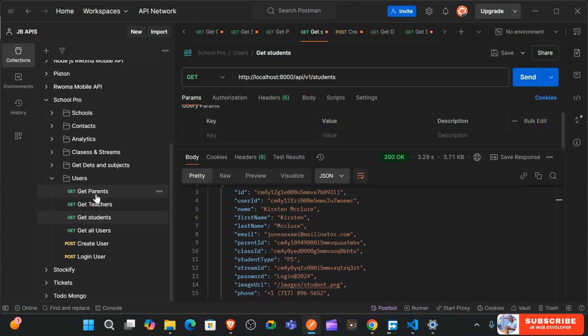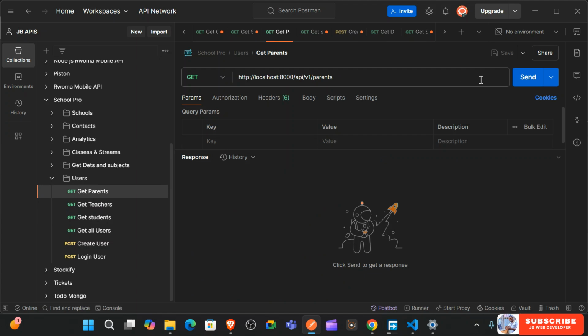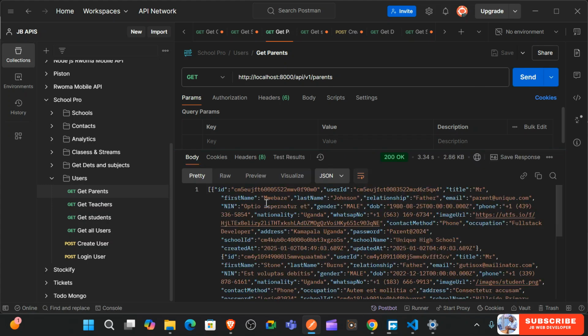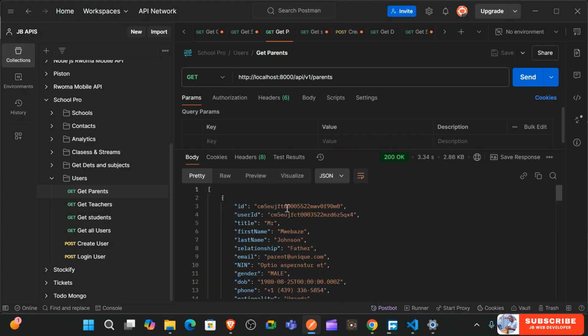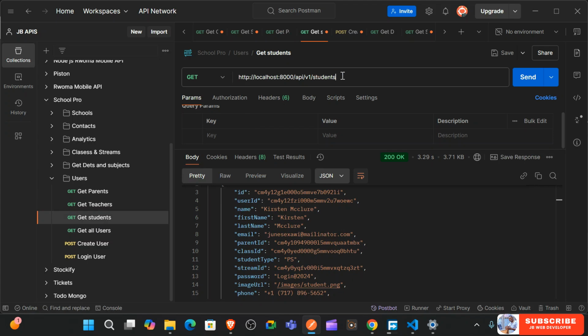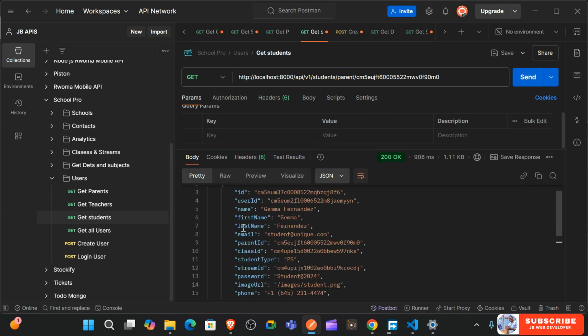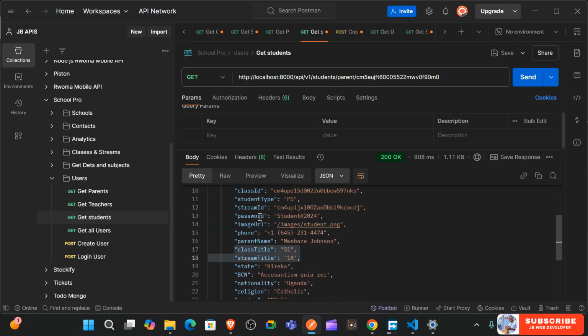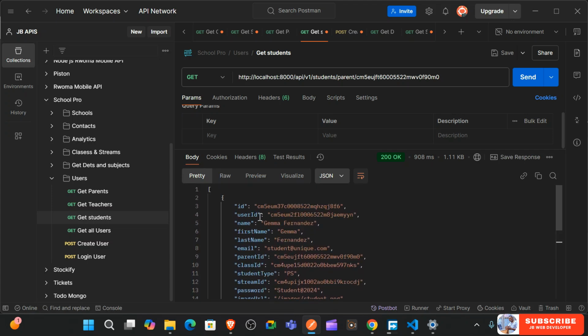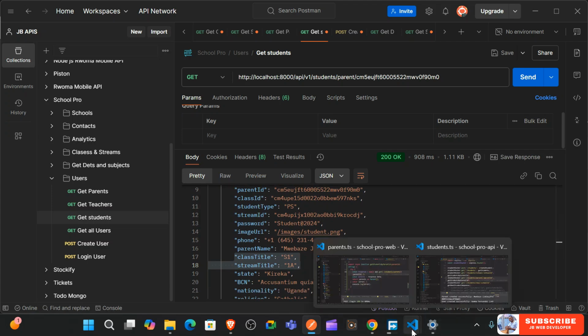In fact, let's get the parents, get the parent, and this is the ID. So if we just go to students, where we have students slash parent and slash ID, should just give us back the student, right? Now all these details are many, we just need to get few.